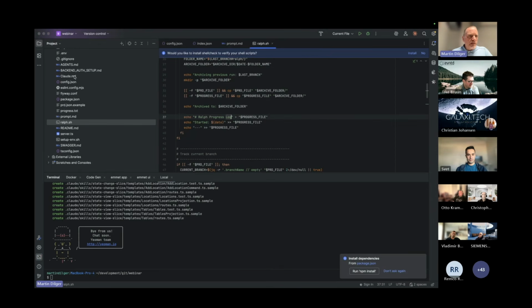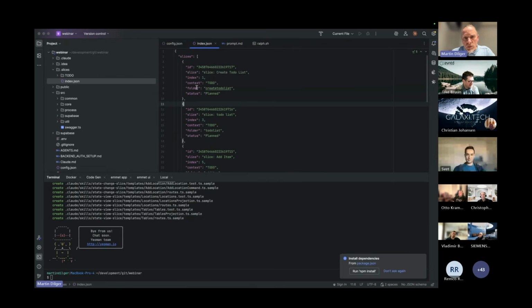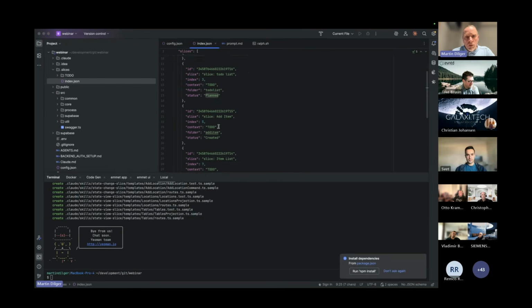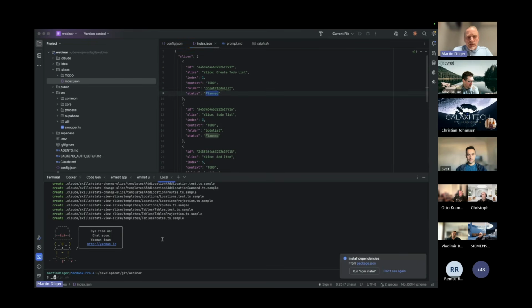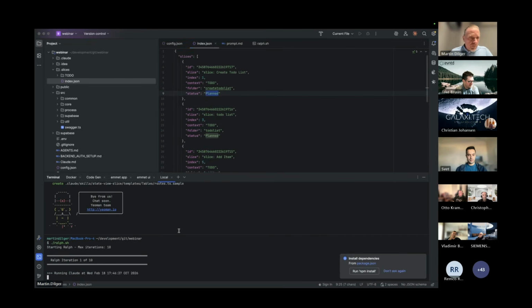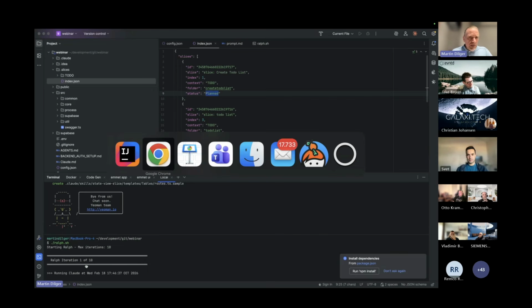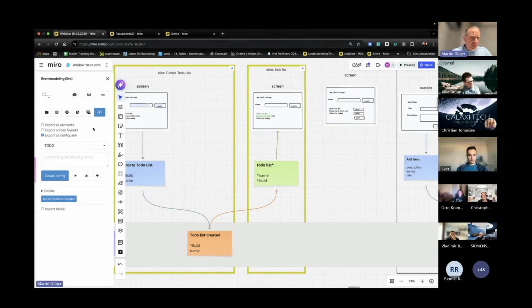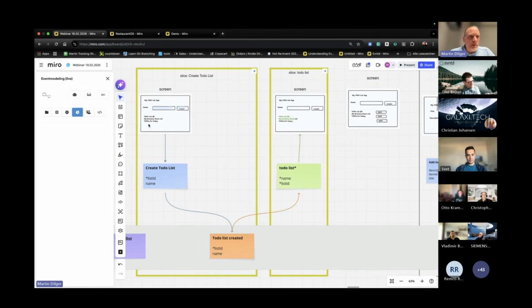Let's go back here. Let's quickly check the index.json before we start the Ralph loop. So we see here, we have now 2 slices which are in status planned. All the other slices are still in status created. And now what I'm doing is I just start the Ralph loop. You see here, typically, if you don't put in anything, it's 10 iterations that it does. So after 10 iterations, it typically stops. And now we can just wait and see if we get a little bit of response here. If you just wait a little bit, maybe about 30 seconds, we should see the agent pick up the first slice and implement it. In the meantime, are there any questions I could answer until we get feedback here? We still have 15 minutes.